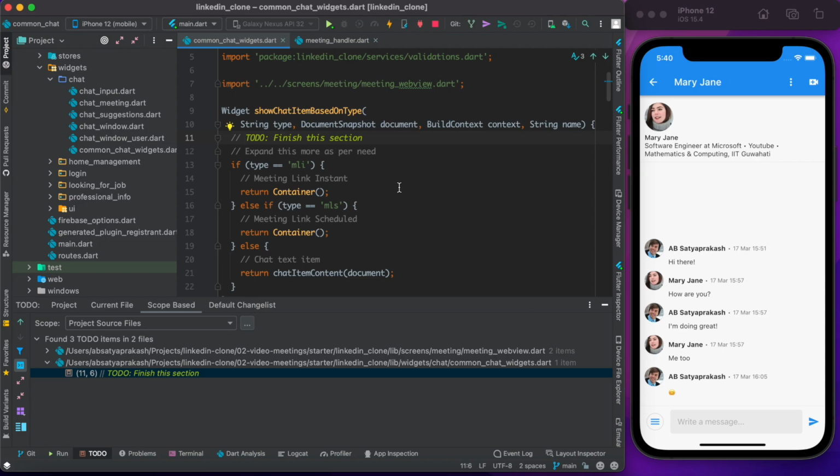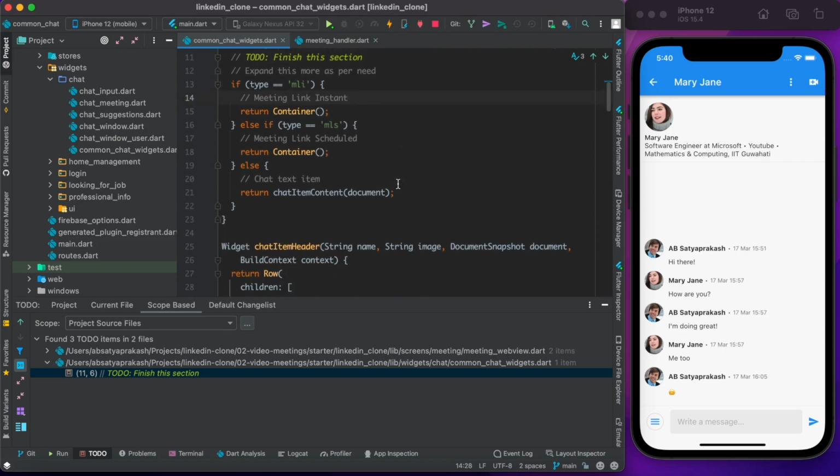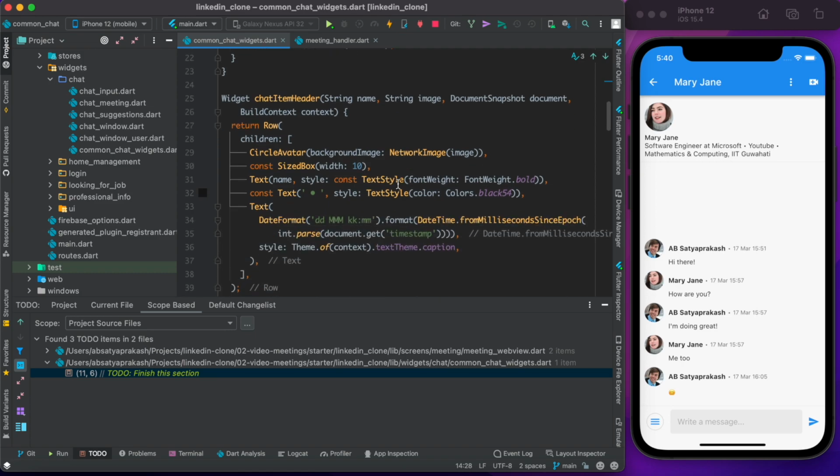So to do that, what we have to understand is that we have multiple types of content in our Firestore right now. So one type of content is actually the text messages that we have here. The second type of content is actually the instant meeting links that we have. And the third type is actually the schedule meeting links. So why are these two meeting links of different types? Because the information stored in schedule meeting links, such as the duration or when the meeting is starting, the start date and time, that is not a part of the instant meeting links. So basically we have to keep them as two separate links.